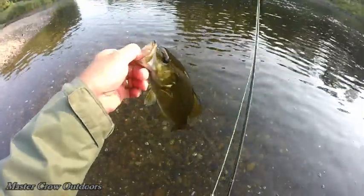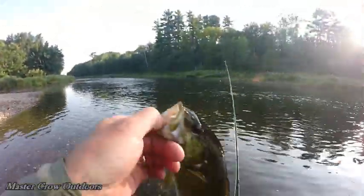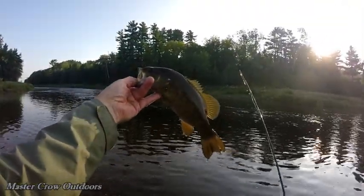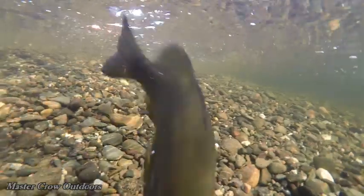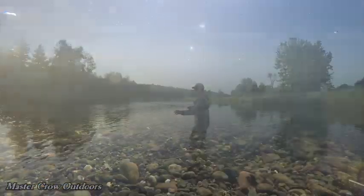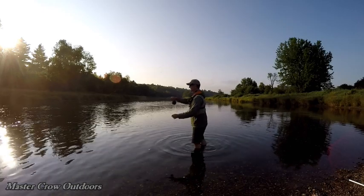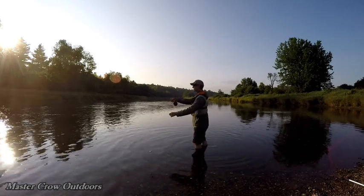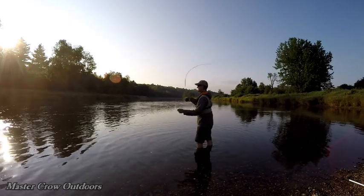Come right out. Another nice little smallie. Well, that was the first one with the wet fly. Let's see if there's any more takers.